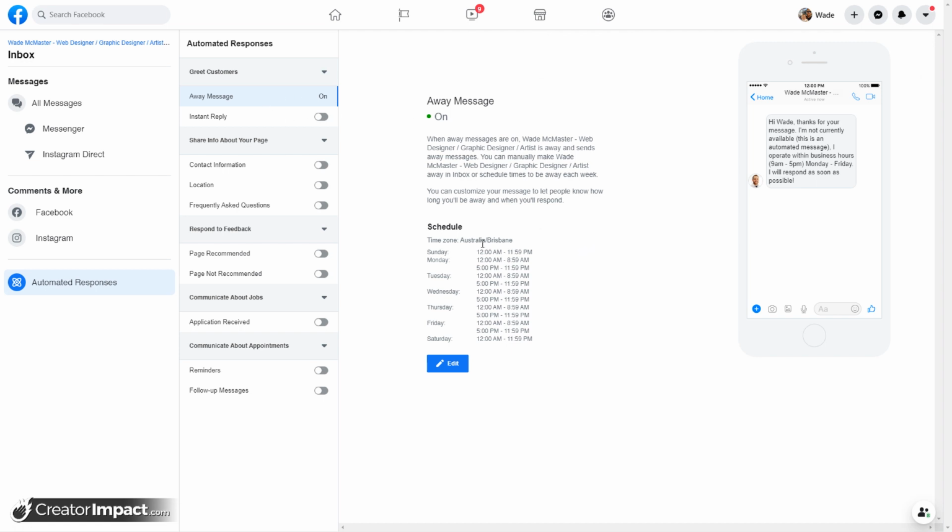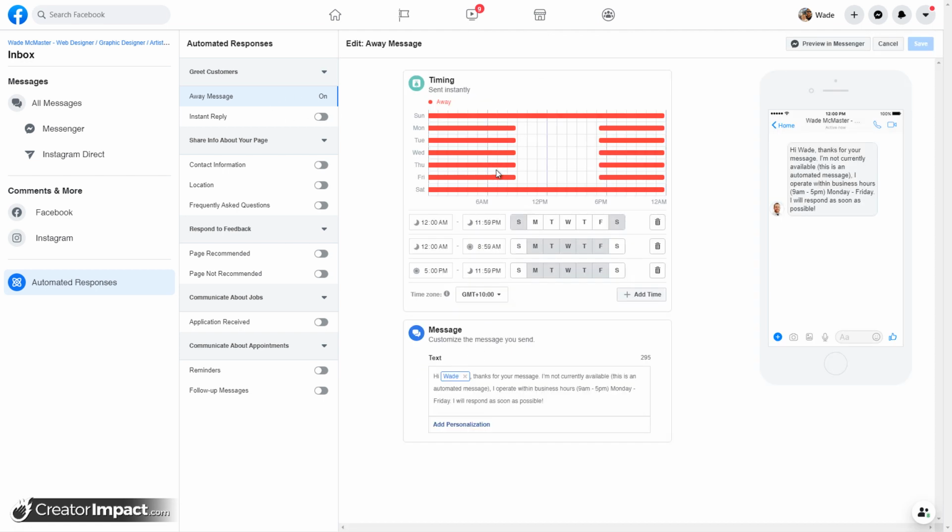So I go in here, click edit, and you can set up some times for when you're going to be away by adding in these times one at a time, choosing the days. That way you can be active for your business hours, which is this spot here. If anyone contacts you on Facebook outside of business hours, they'll get a message. You can see when your business hours are, which I've got here, and then you can set up an automatic response. One thing you could do with that is even say, hey, why don't you send me an email or something like that.